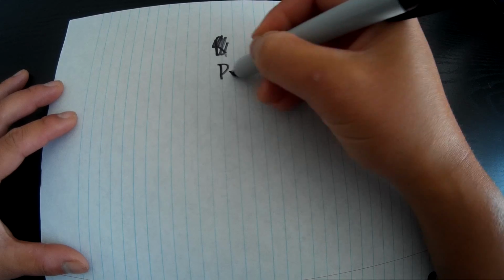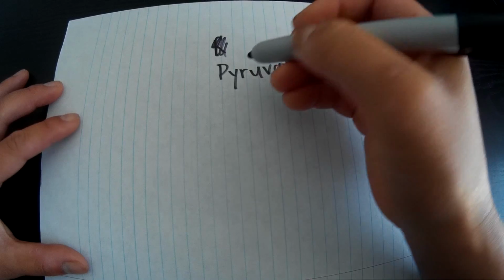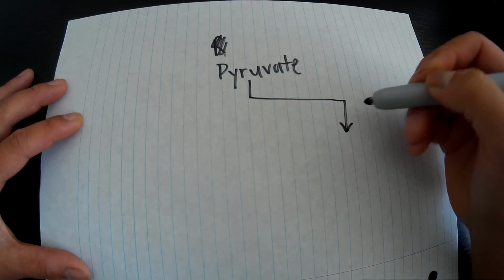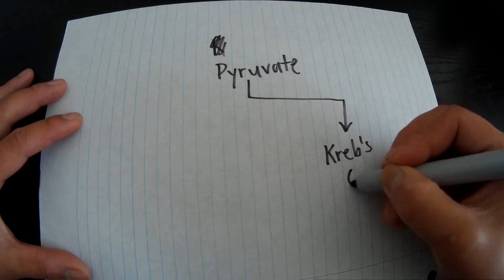Now, once this turns into pyruvate, we're going to look at 1 pyruvate here. It has 2 pathways it can go. It can either go to lactate or it can go to the Krebs cycle. The pyruvate turning into lactate occurs whenever there is no oxygen, and the Krebs cycle is used when there is enough oxygen. So there's a Krebs cycle, and here's our lactate.